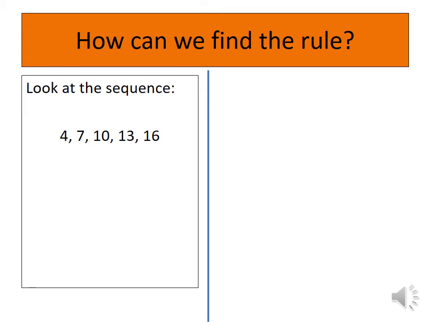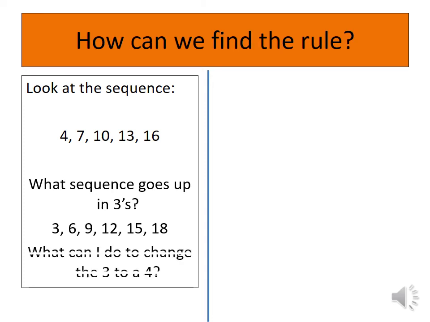Here's the sequence here. What do you notice about the difference between each of the terms in the sequence? That's right, they go up in 3's. We also know that multiples of 3's also count up in 3's. 3, 6, 9, 12, 15, 18 and so on. But we're not starting with 3, we're starting with 4. So we must have to do something to those multiples of 3 to get our 4. And of course, what we can do is we can add 1. So in that case, our rule would be to multiply by 3 and then to add 1. And that would give us the rule for that sequence.